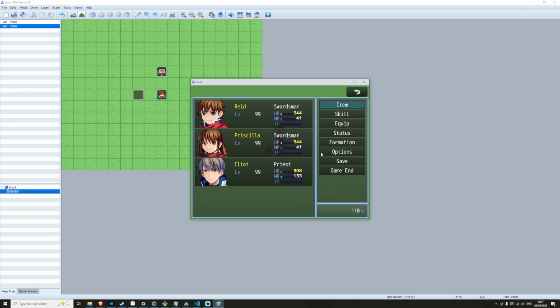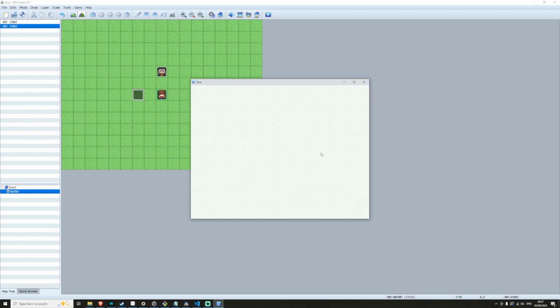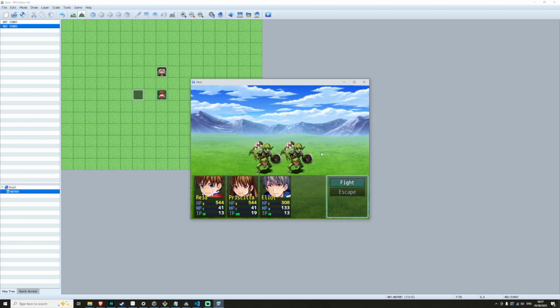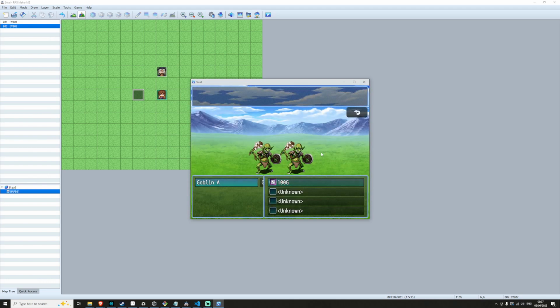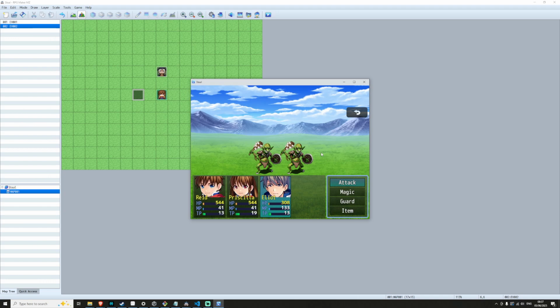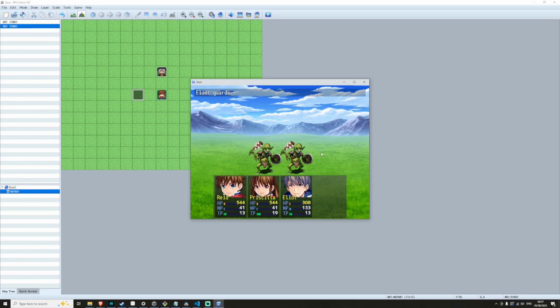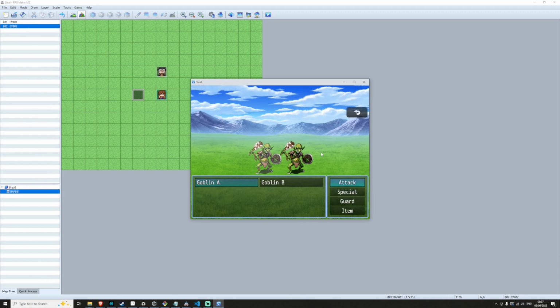Party has 110 gold. Presumably I stole 100 and I won 10. Let's check again, make sure it's revealed to us. Yep, the 100 G is now revealed. Let's try and steal some other stuff. Got the Brigandine and the Dragon Blade, okay. Insane luck.